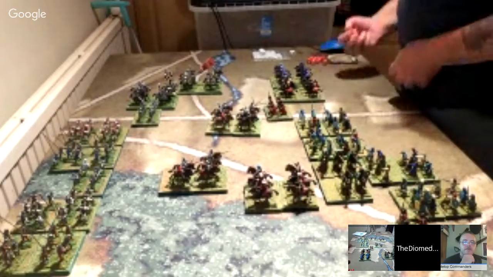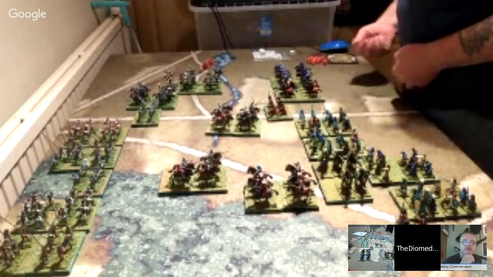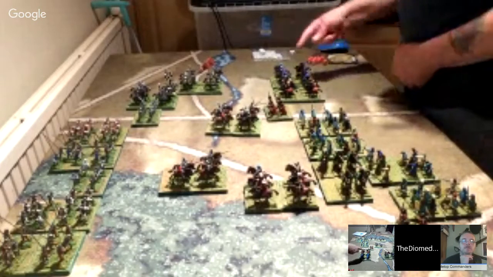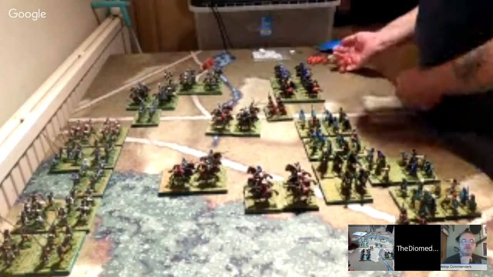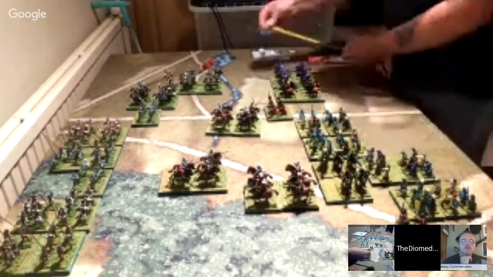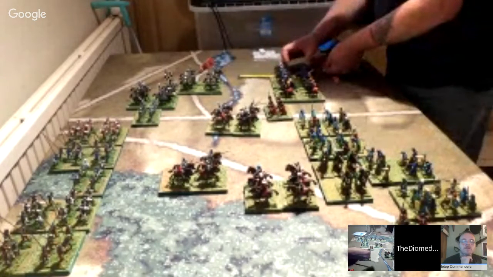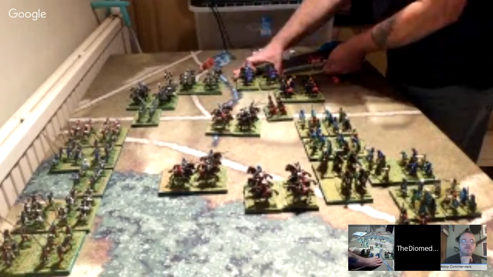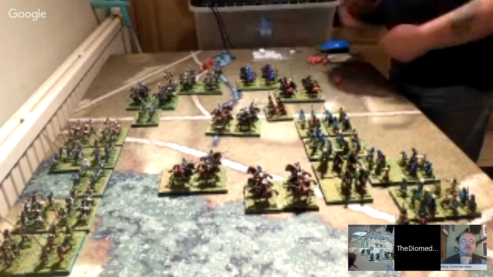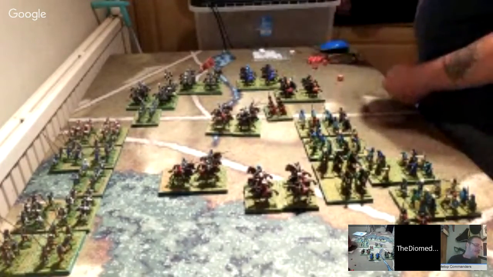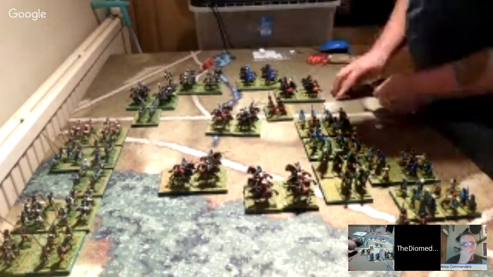So we'll go back to the cav. So I'll go for this unit of heavy cavalry in blue. I've got a 10, so they can move forward to there. And the general, a 9, so he can move forward as well.